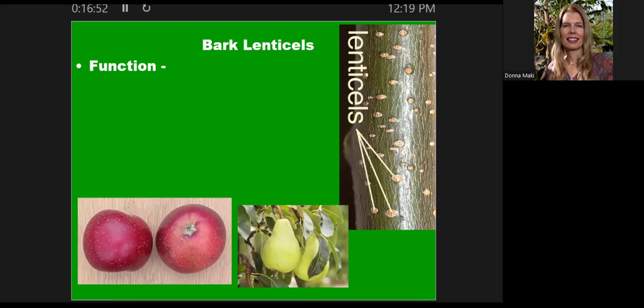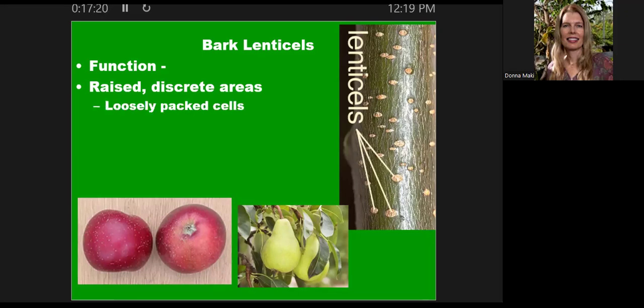So like this one, you can clearly see lenticels look bumpy and scabby, but really it's just a discrete region of loosely packed cells right there to help the cells get access to oxygen primarily. So it's for better gas flow. So that's the function. And sometimes you can see them very obviously, and sometimes you can't. But the cork cambium will lay down discrete regions where it's a little bit loosely packed like that.